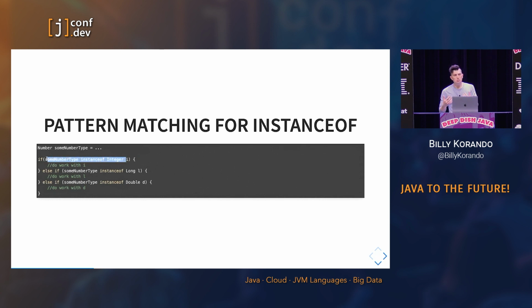And in most cases, what this is going to mean is i is going to be in scope in the following block within an if block, like in here, so I can do work with i in this example, but once I leave this if block, I will once again be out of scope. So you'll still often need to perhaps set this value to some other variable at the appropriate scope.